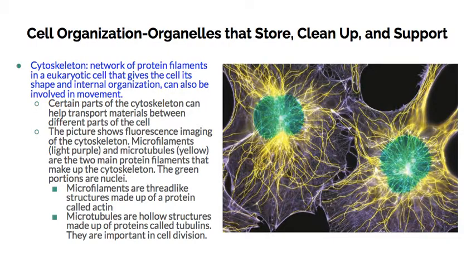If you want an analogy, think of the human body. Our skin would be like the cell barriers. You can think of your blood and all of your bodily fluids like the cytoplasm, and then the cytoskeleton would be similar to our skeleton because it provides that internal structure, and it's maybe also a little bit like our nervous system because all the filaments and proteins aid in movement as well.